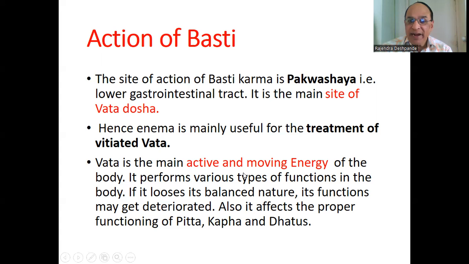Vata is the main active and moving energy of the body. It performs the various functions in the body. It loses its balanced nature, and its functions may get deteriorated if you do the Vata Prakopak Ahar and Vihar. What is the word? Vata Prakopak Ahar and Vihar. Ahar means food and Vihar means lifestyle.